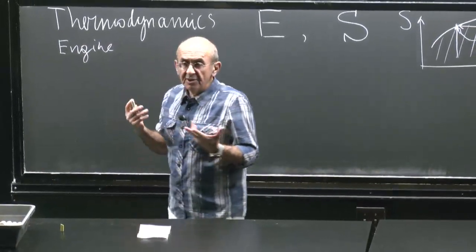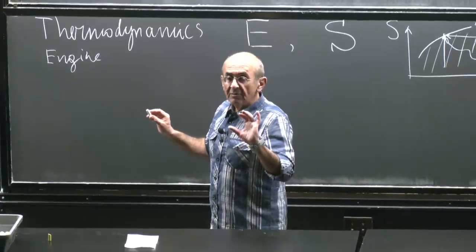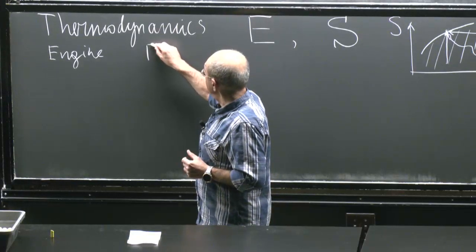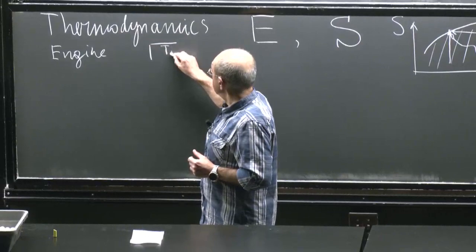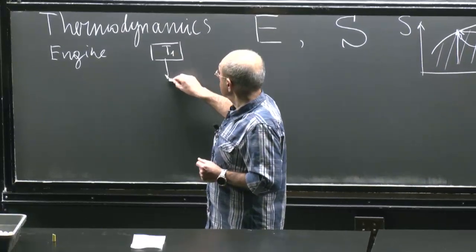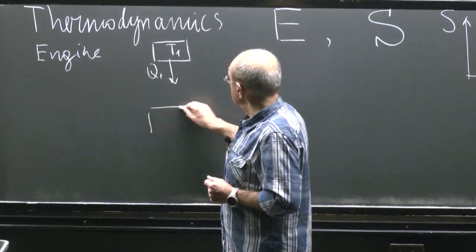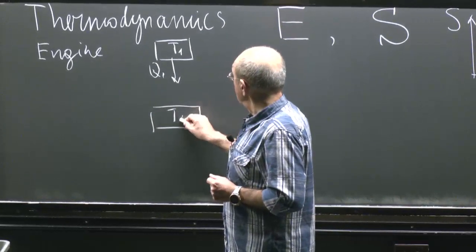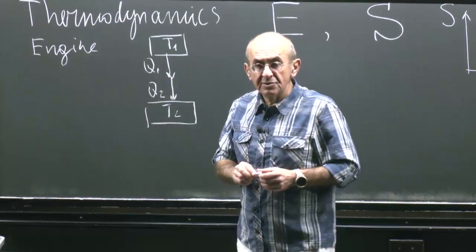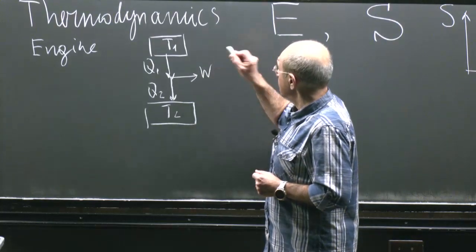And the thermal engine, in its simplest manifestation, and I really want you to remember this simple diagram because it's extremely helpful and powerful in many things despite its extreme triviality. So you have a reservoir with a high temperature. You take some heat Q1 out of this reservoir. There is another reservoir with low temperature T2, and you deliver some heat Q2 to this system, and then there is some difference which you can use, for example, to do work.